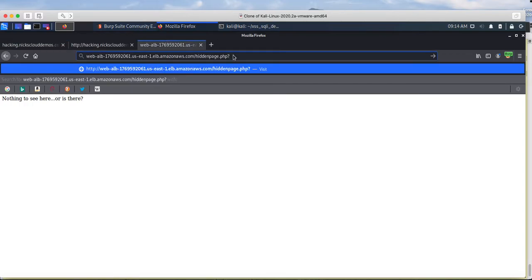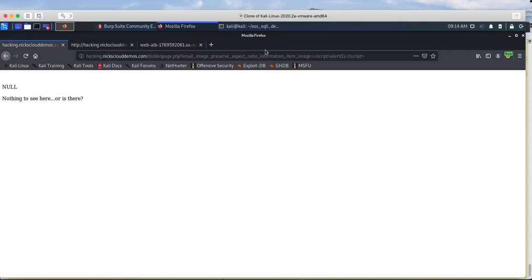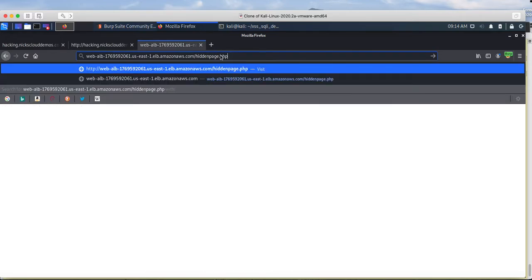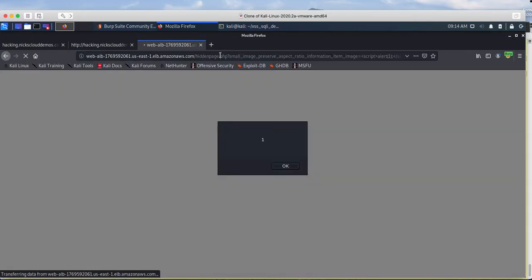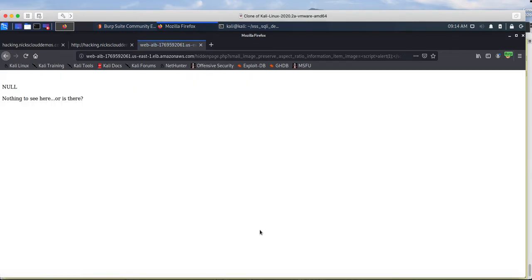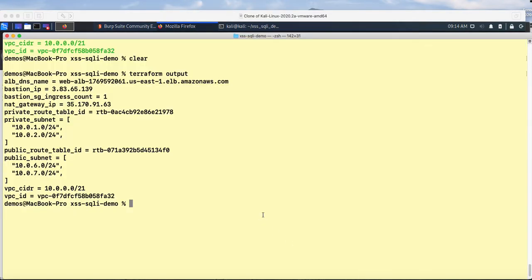So let's go ahead and test it out with a cross-site scripting attack. So there we go. We see it's vulnerable to cross-site scripting, and it's going to be vulnerable to SQLi as well.